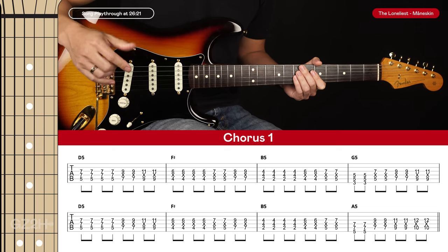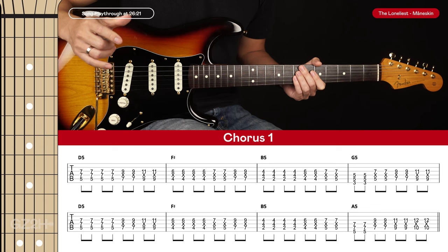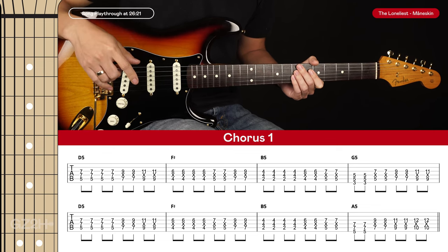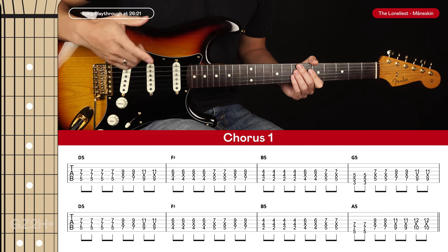Now in the studio recording, there's actually some layered guitar parts here, but I'm going to teach you one guitar part that can do both. And this is more or less how Thomas Raggi plays it live in a video that I studied.